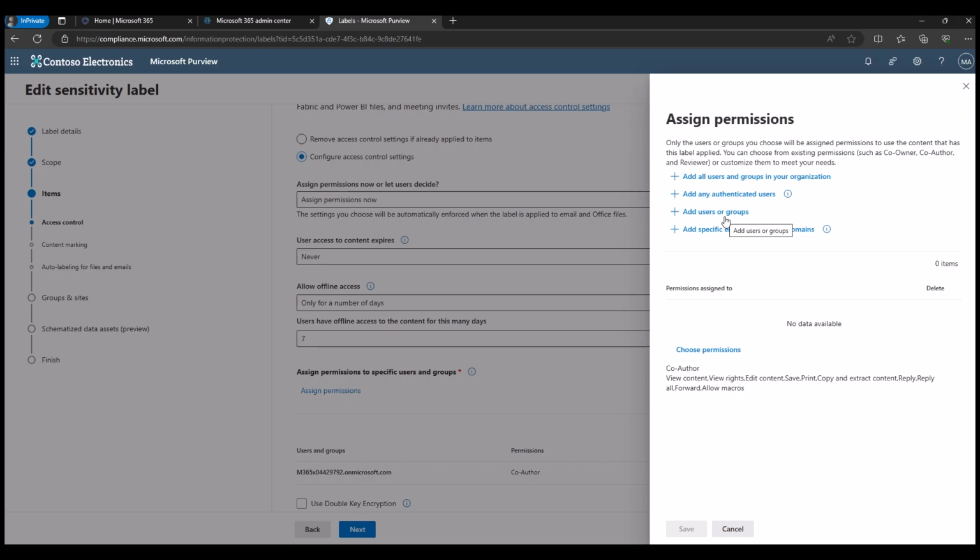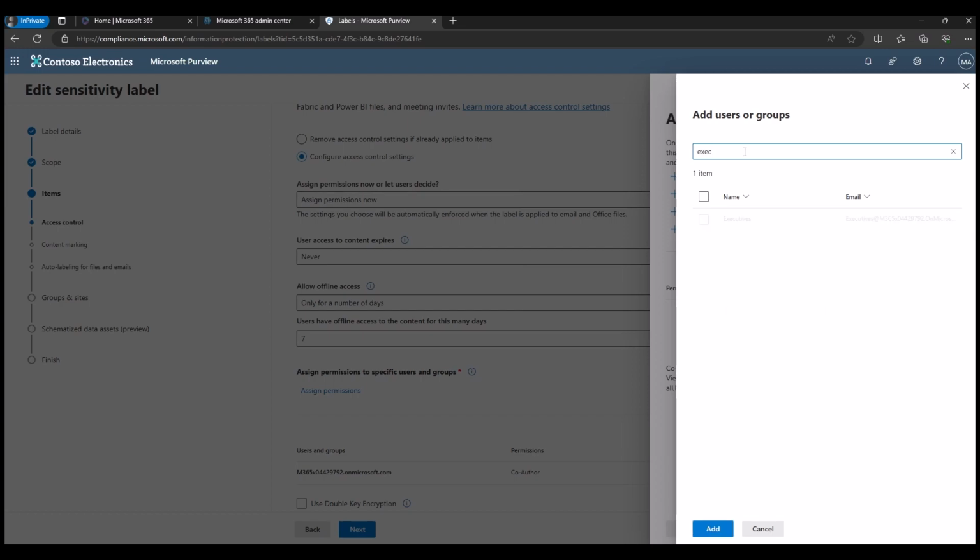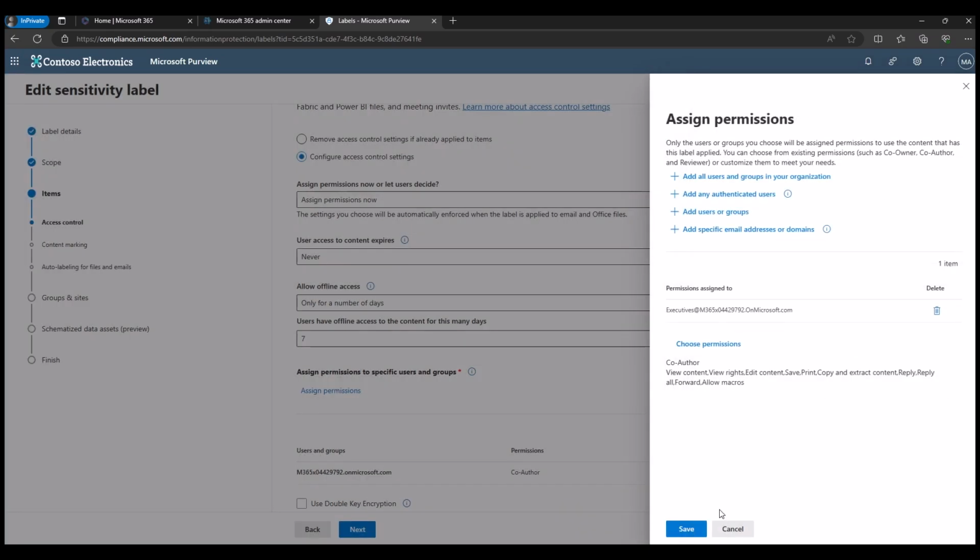So I'm just going to add a specific group, and this will load the groups in our organization. So I'm going to say executives, and I'll pick that and hit add. And now we have the executives are assigned permissions, and we can choose what permissions executives will have access to.